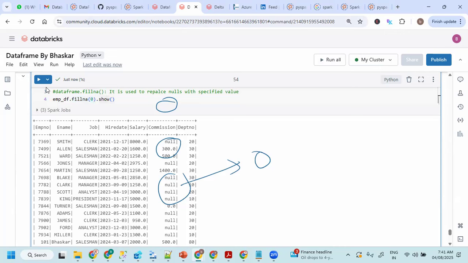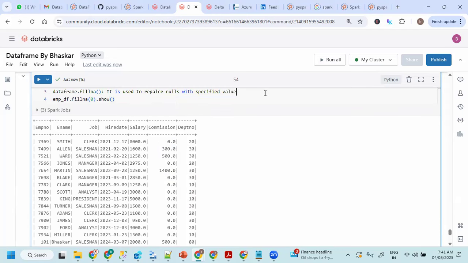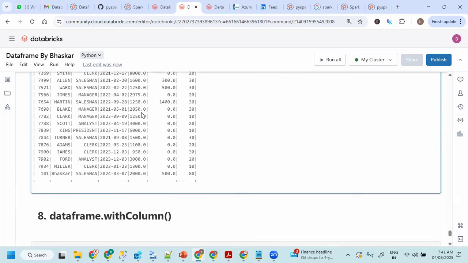Inside the function, you can pass whatever value you want. You can see it. So that is about the fillNA function.